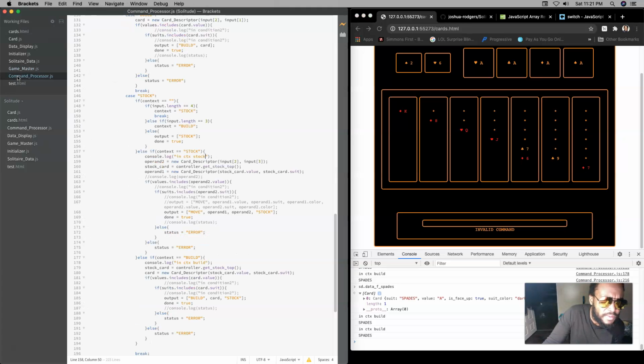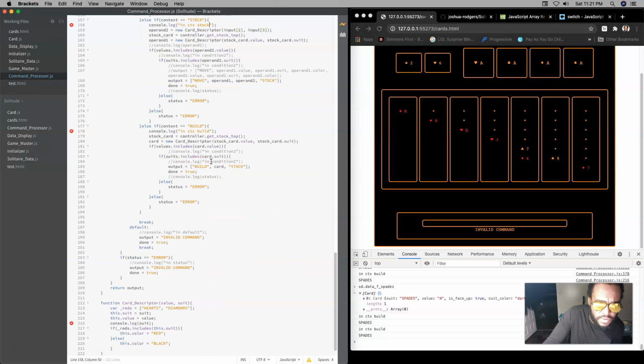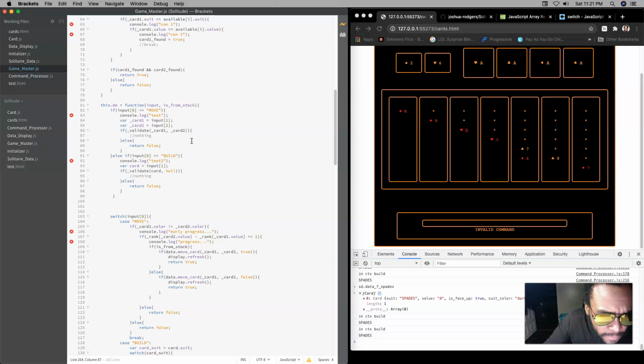Okay, this should be build. Oh, what's coming out of command processor? In CTX build. Build the card and the word stock. What am I getting? Then I'm getting build, but I'm not getting that. I should get this, that's not happening.